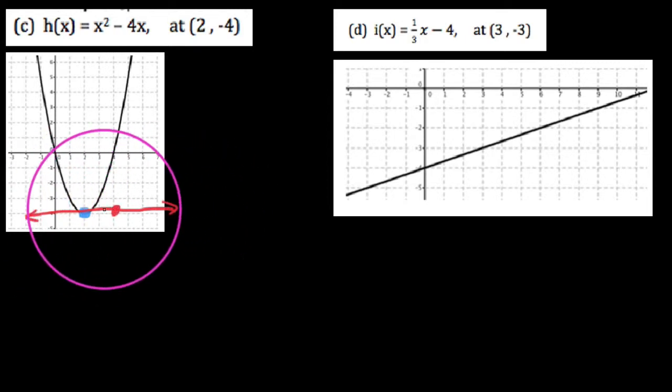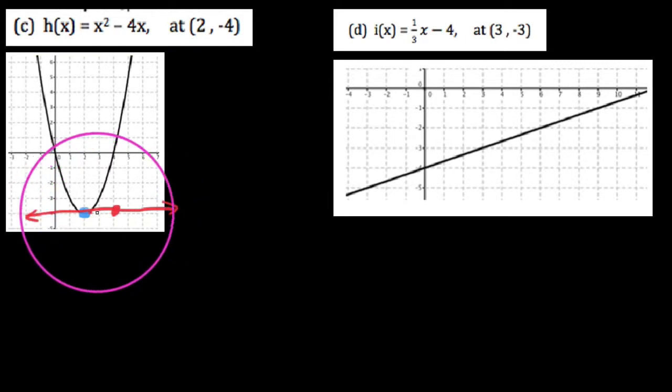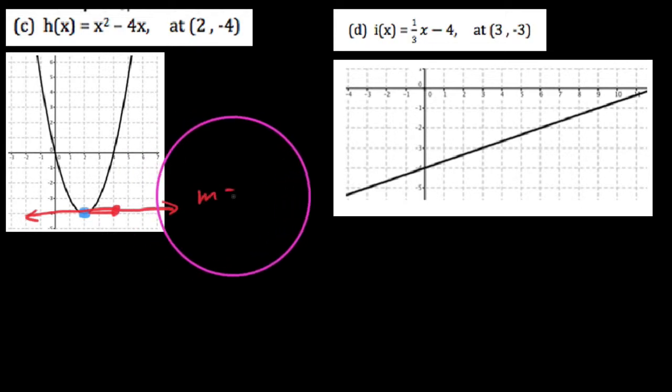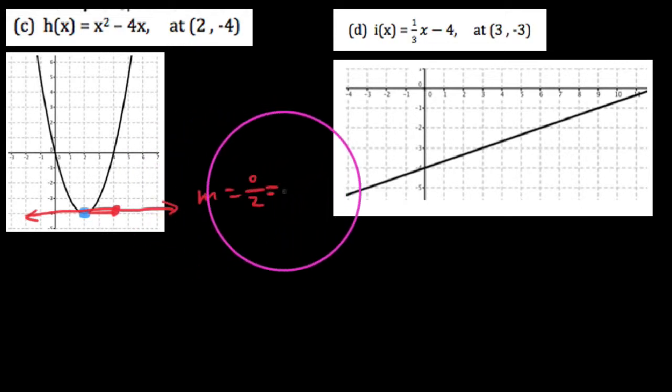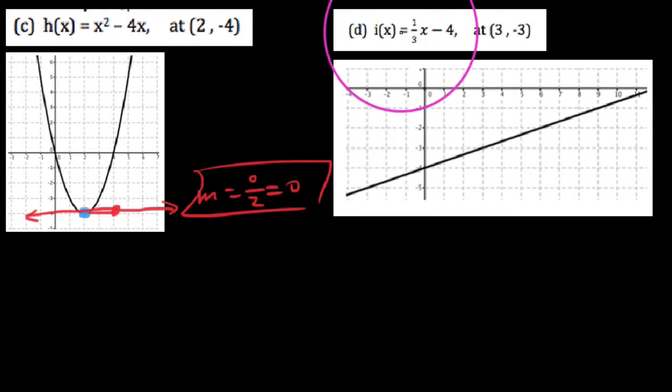That is, we could say given 2 points, it rose none and it ran 0. So we say the slope of this, or the rate of change at that point, is 0. It's not changing on my graph at that point. This one's kind of a gimme also. I put this down here on purpose, but we say a line. At the point (3, -3), go ahead and find the slope of this graph.